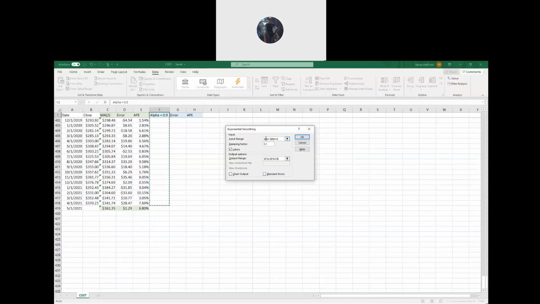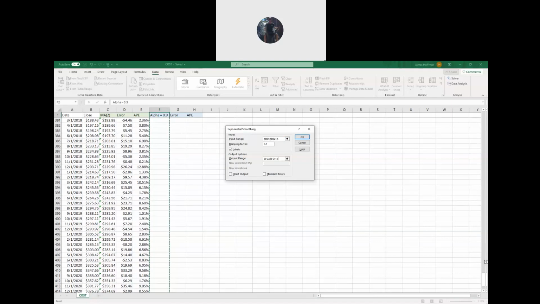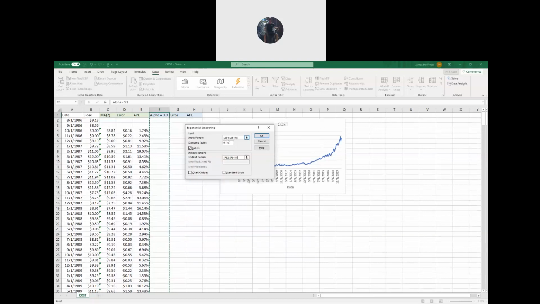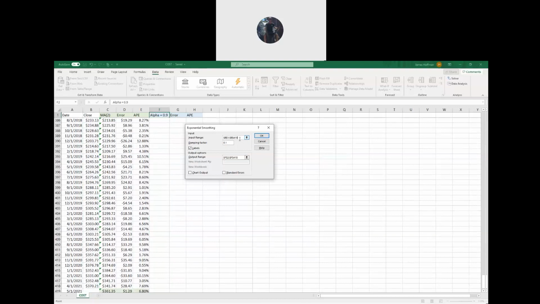So here's what yours should look like. Your input range is going to be B1 to the last observation for April. Your damping factor is going to be 0.1. Your labels box is checked, and your output range should be F2 to F418. So these two ranges should be 1 to 418, and this should be F2 to wherever your April one is.